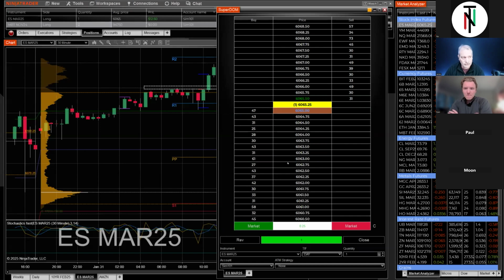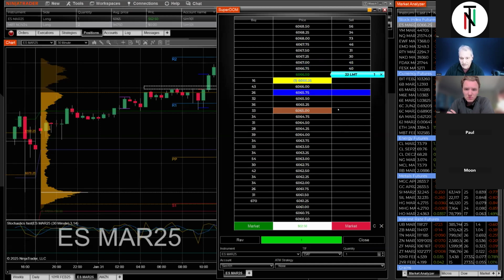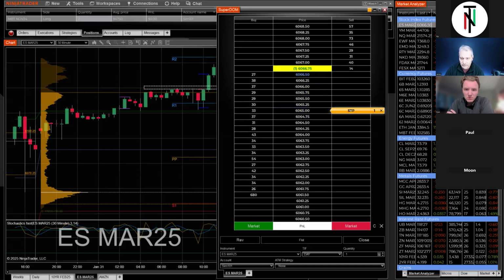But this is where the rubber meets the road. Is the spread one tick, or it doesn't matter? Each price increment is one tick, right? And at the bottom here, you could see my open P&L moving around. This darker shade is my price. That's where I entered. And then yellow is mark to market. Yellow is where the market is right now. So I'm going to go ahead and just put a profit target in. And now to place a stop, I'm going to place my sell stop below, right at my entry place. I'll just click it in there.